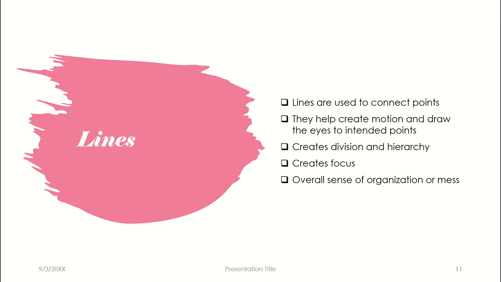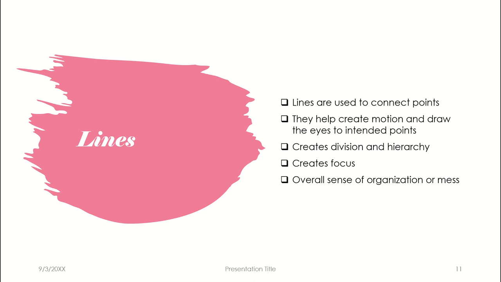So that line and these divisions between the colors is helping to create an understanding and give meaning to this specific section here, right? So that's what they do. They connect points. They also create division and hierarchy, or areas of focus. In this case, it's doing all of the above, right? It's dividing the pink area from the white area.